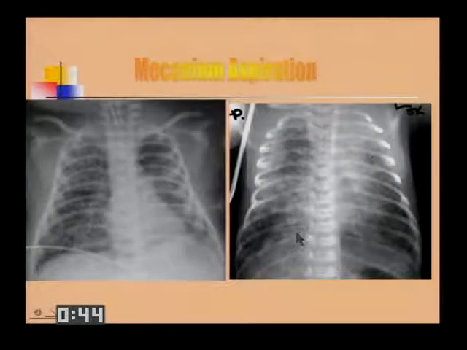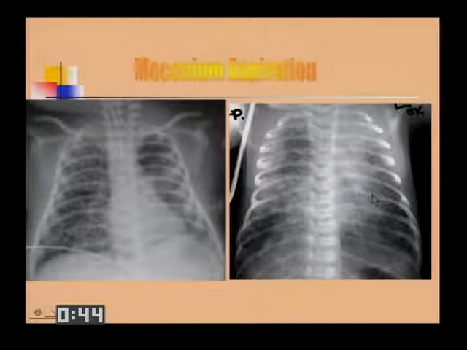Meconium aspiration is also seen in neonates, but it's at the other end of life. These are the very large babies. These are generally term or post-term babies, and the pattern is much coarser. These are two different children. You see something that's coarse, it may be a little bit more asymmetrical. These children are prone to barotrauma because you do have to work to keep the lungs open.